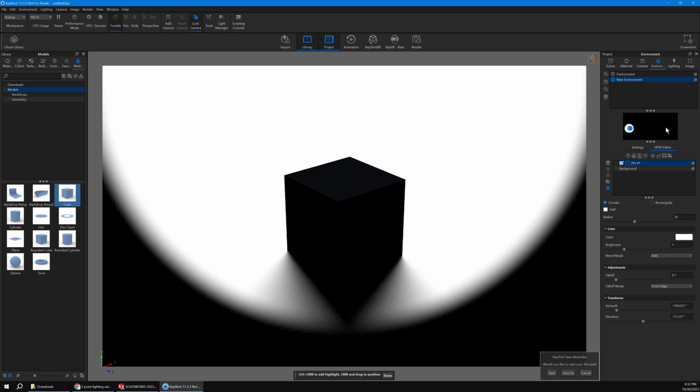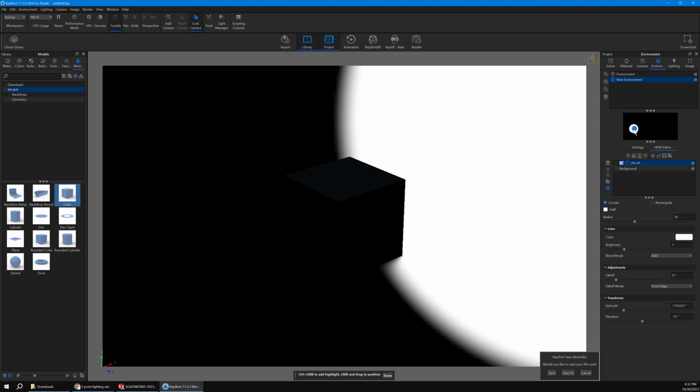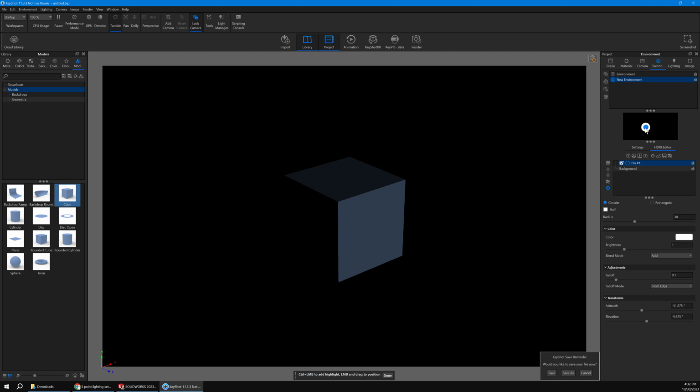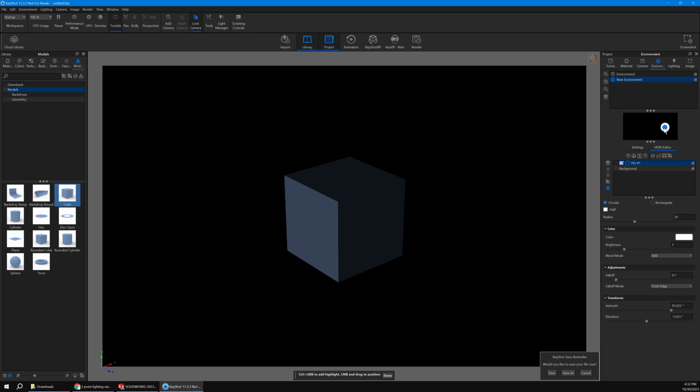So right is the front, left is the back. And this basically rotates around that sphere. So I'm going to place it here. And I'm just going to leave it there.